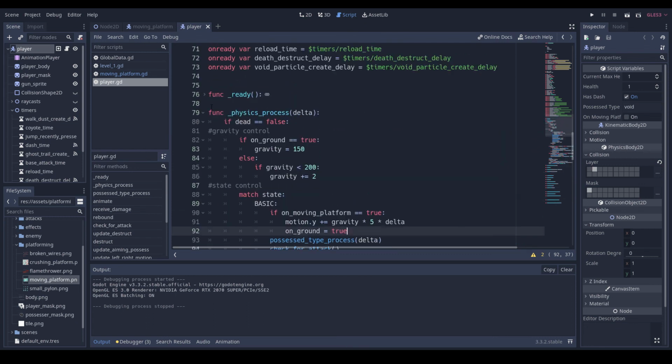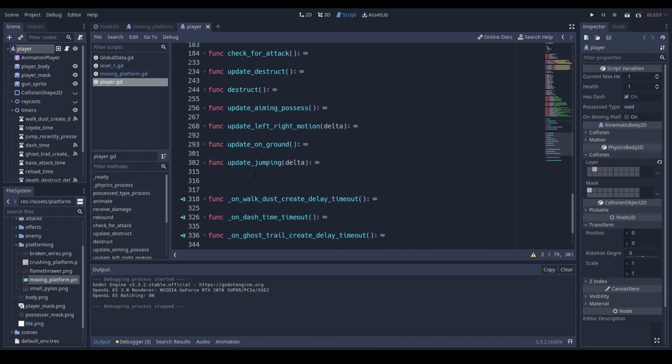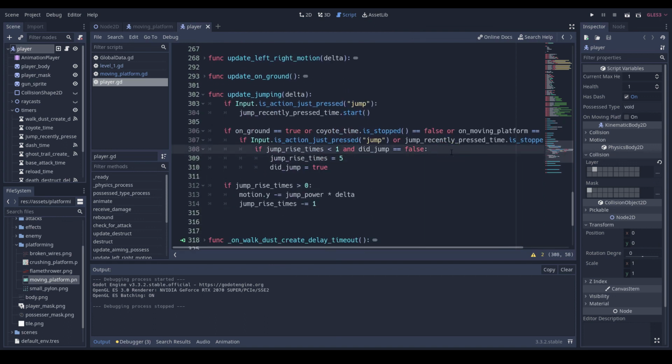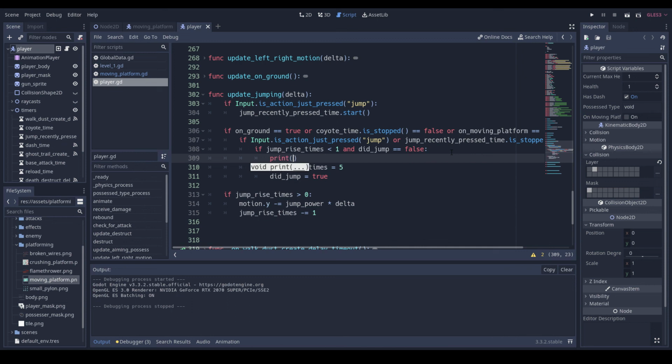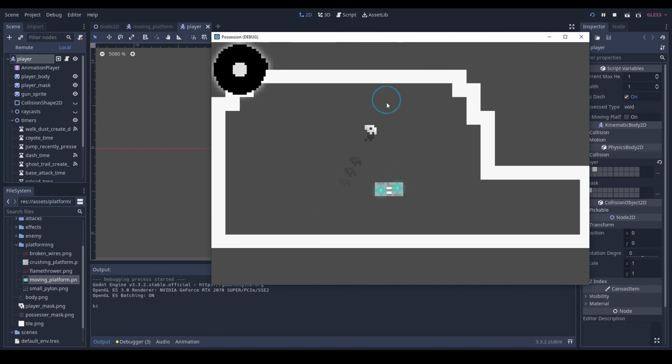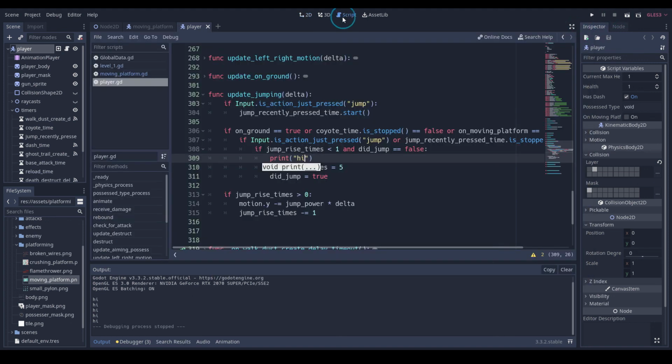I want to check if it's receiving our jump and maybe it's on motion that isn't working. So we're just going to go print high here. Yeah, so it's receiving our jump, but the motion isn't strong enough.